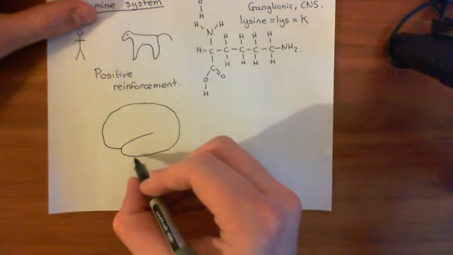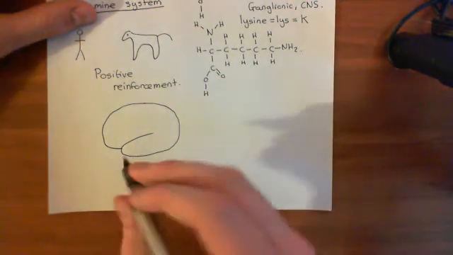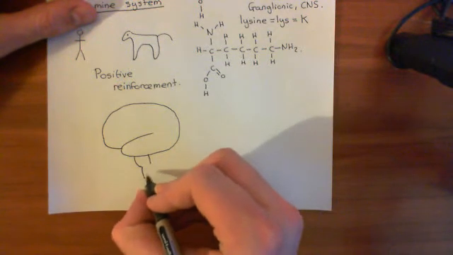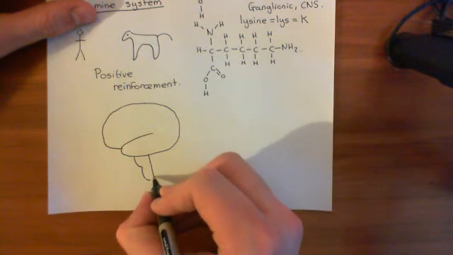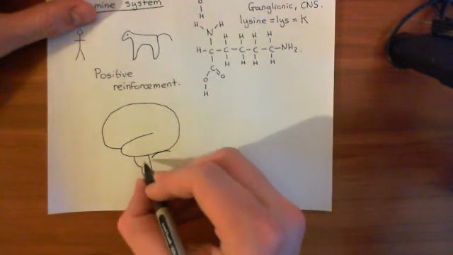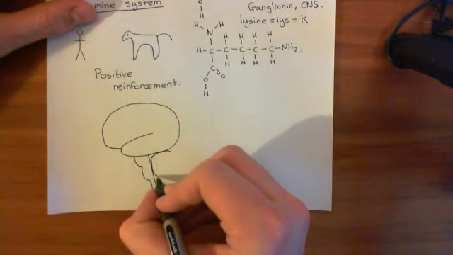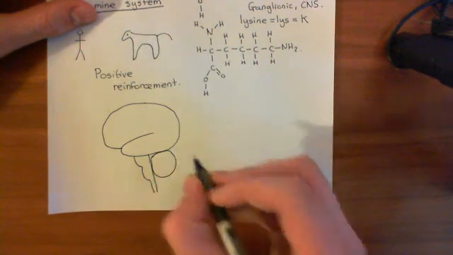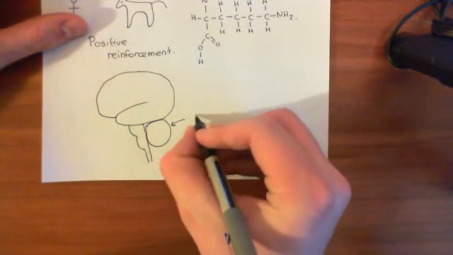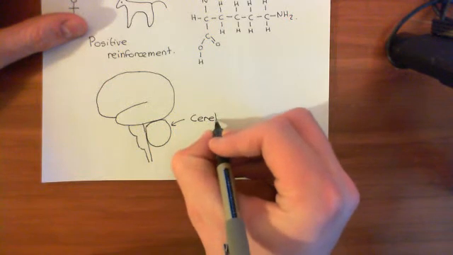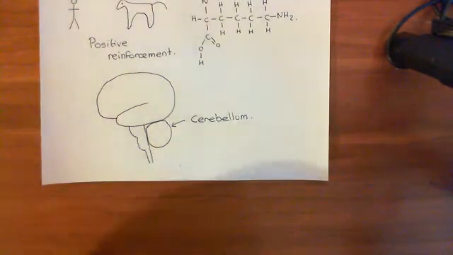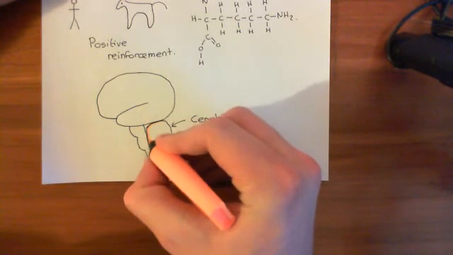What you have underneath the cerebral hemispheres is poking out - if you're looking at it from the side, you'll see a structure known as the pons. The pons is here, and then underneath the pons, you'll have a structure known as the medulla, and then underneath the medulla, you'll have the spinal cord going down further. Behind this structure, which together is known as the brain stem - it's kind of like the support that the brain's sitting on - you have the cerebellum.